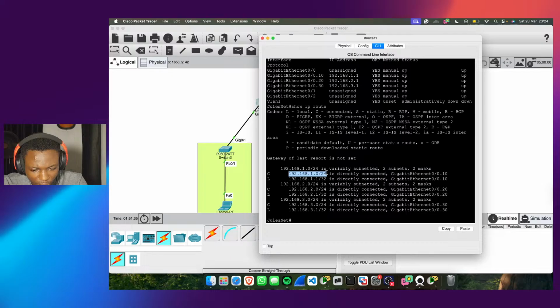So what we want to do from here is connect all of these ports. So I'll connect fast Ethernet 1 to this, then fast Ethernet 2 to this.